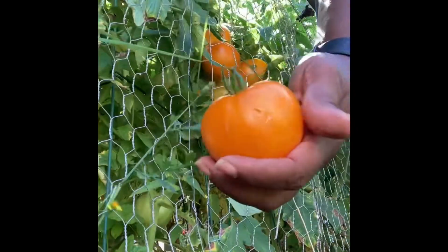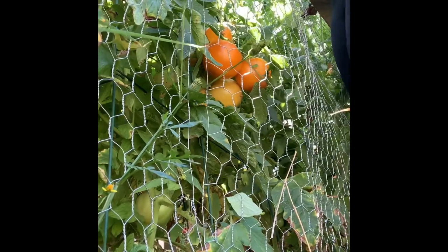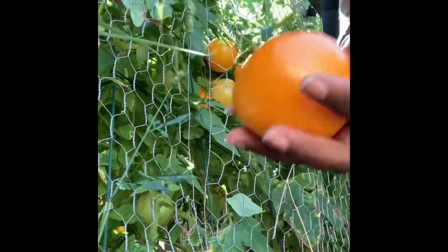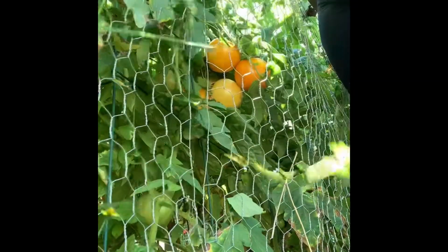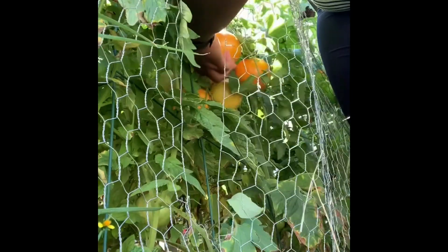Luckily, because of the state of ripeness they're in, I was able to just twist the tomatoes off versus needing to use scissors or something, which I do in some cases depending on which tomatoes are coming off of the plant. There are other green tomatoes that are getting close to becoming ripe. And for this season, I'll probably use this method to get to them. I've thought about what's the best approach for next season. I haven't landed on anything yet.